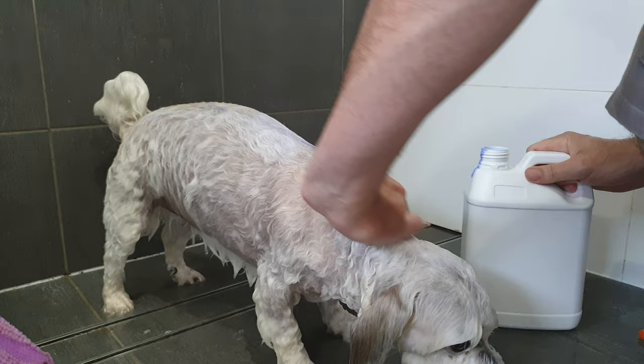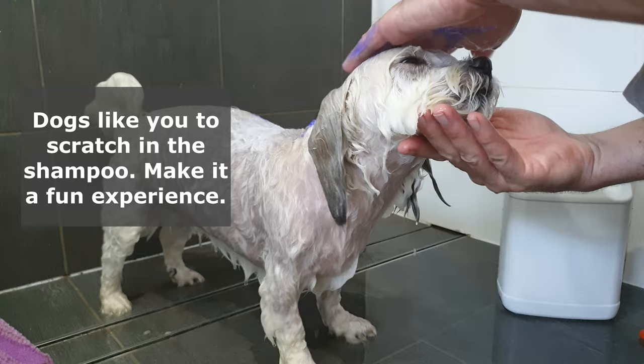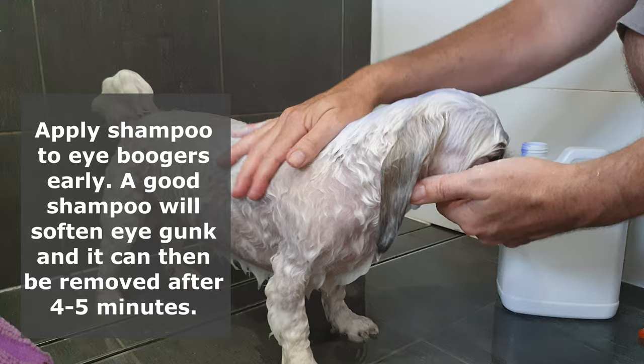Make sure you use an ample amount of shampoo. As I said before, this is a whitening shampoo made for dogs. I'll put the link down below of the product I use. When you're applying it, be careful to not get the shampoo in the dog's eyes, obviously, but be quite thorough everywhere else. Apply quite a generous amount.